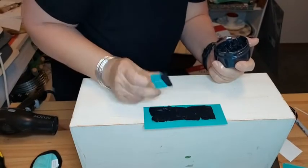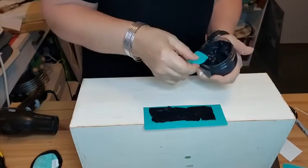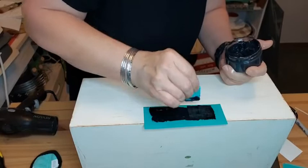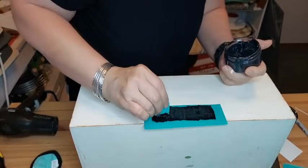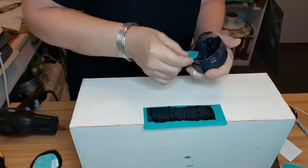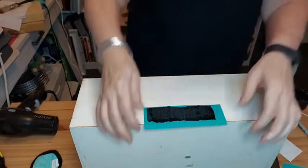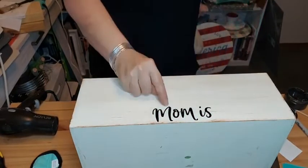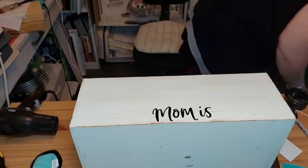I have a little, ooh, I did not get it. I'm gonna have to make sure I wash that off as quick as I can. So, now I'm going to squeegee off the excess, just like this, and then peel this off. Ooh. See that little tiny spot right there? I need to wash that off.